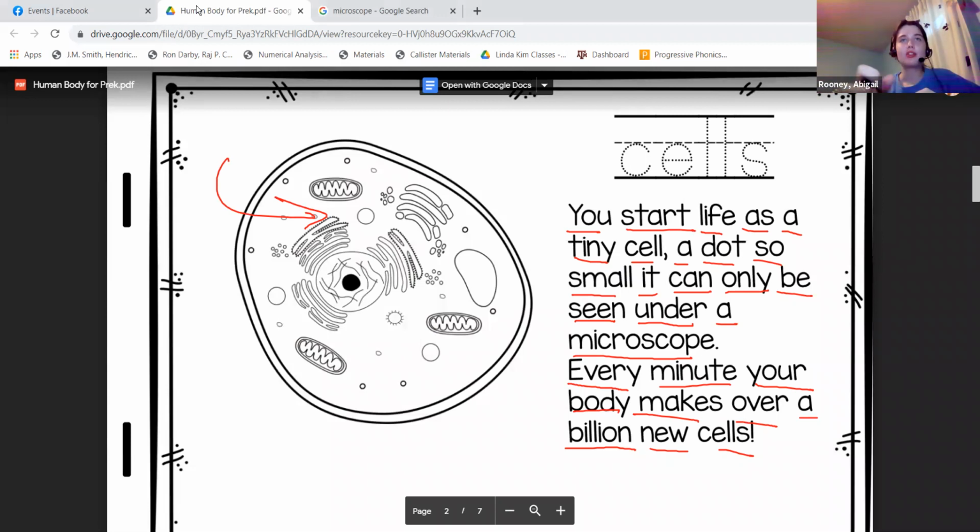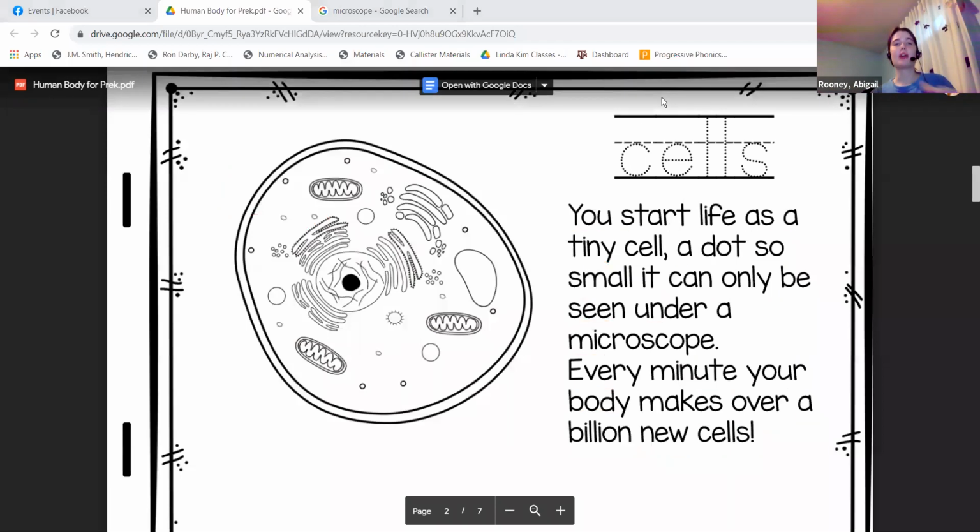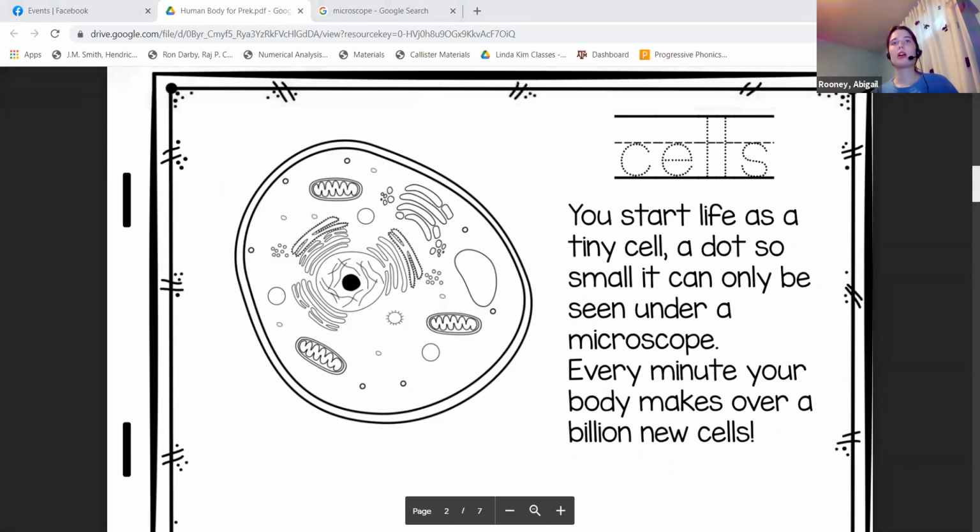Okay. So, real quick, before we end class, let's play our body game one more time. Okay, are you ready? Okay. Point to your nose. Very good. Point to your ears. Okay, point to your mouth. Point to your eyes. Okay, wiggle your fingers. Put your arms in the air. Okay, now wave them around like this. Wave them around. Very good. Nice job. And last one, let's pat our shoulders. Okay, perfect. Good job.